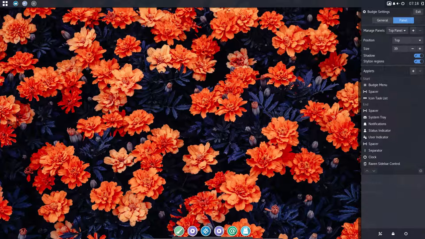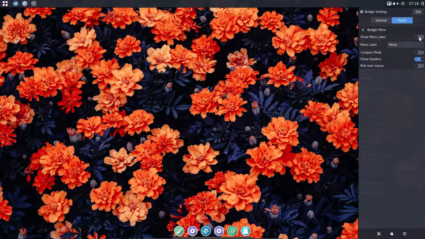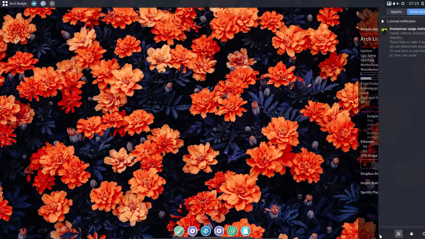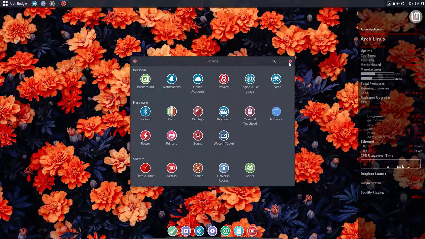Then something very far away, hidden away, I'm gonna change this, so that people know when I make a screenshot that this is Arch Budgie, not Solus, which is what it is built upon. So this is the desktop management actually coming from Solus. You see, this will not close. Sometimes with escape or enter or click on something else, it will go away. If it doesn't go away, just click here, and then you get another settings menu, the GNOME settings, and then you click it away.